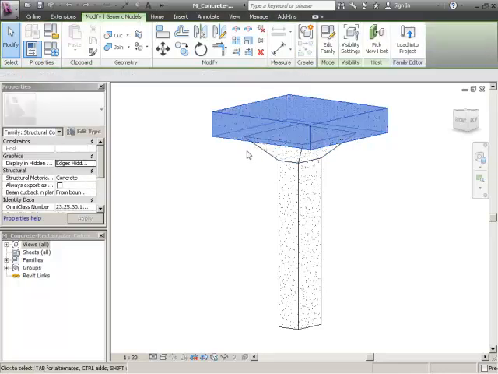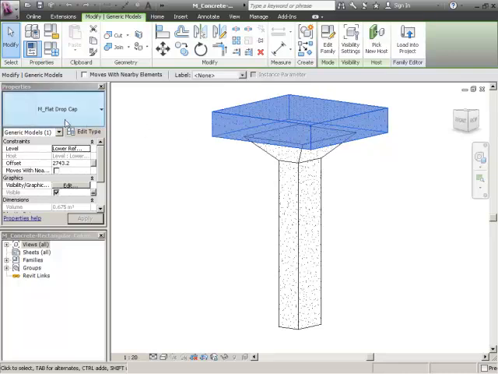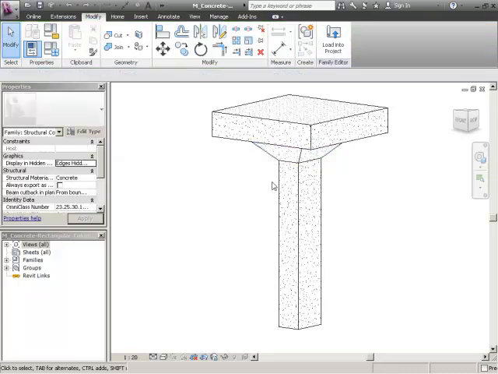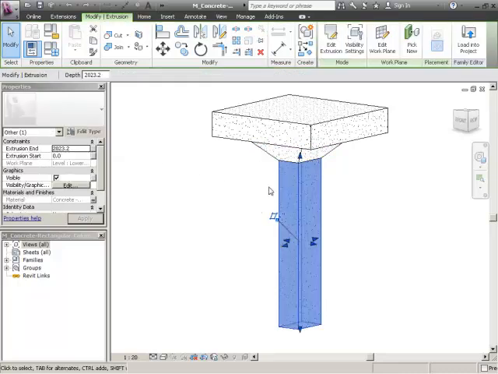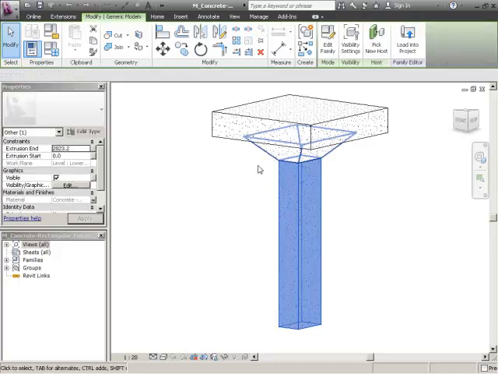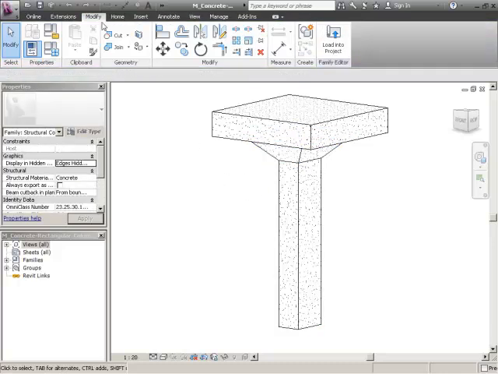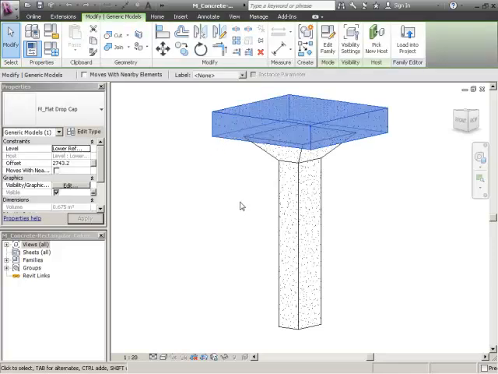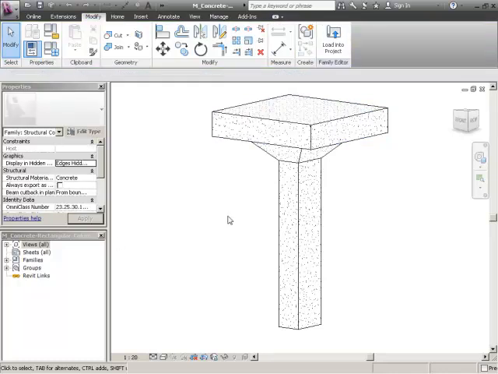Both of those things right there, if you click on that object right here, that's a nested family. This one here is an object which is modeled right within this family. So this part and this part, they were modeled right here using the extrusion, whereas this drop family was modeled externally and then it was loaded into this particular file. So let's start with the level of detail.